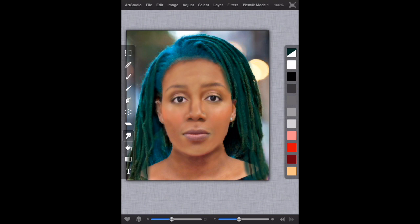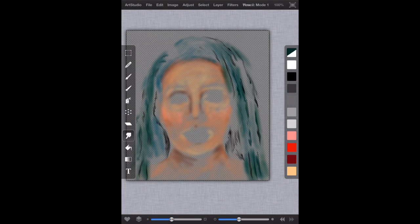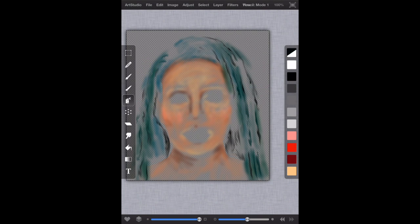To check your work, turn off the little eye icon by clicking on it for the original photo layer. This makes it easy to see what you've already done with your work and where you need to blend or add colors. I wanted to add in darker areas, so I selected a dark color and added those in with the airbrush tool.